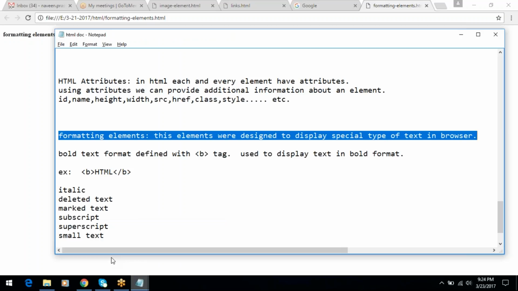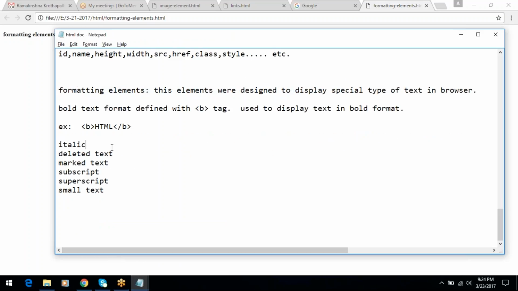And like this, italic text format defined with I tag. Okay, I tag, use it to display italic text format.